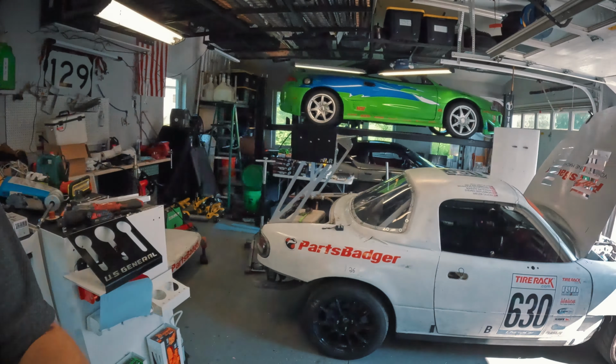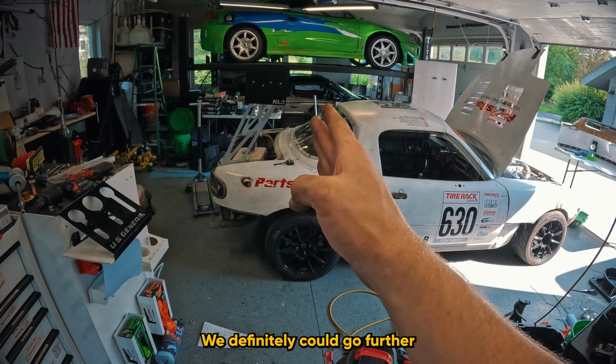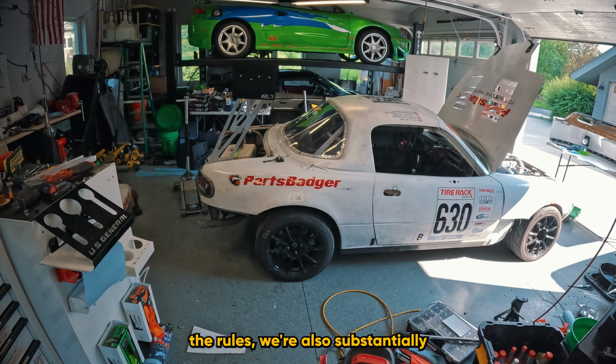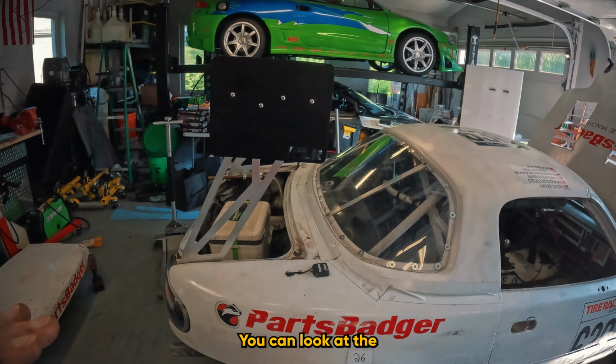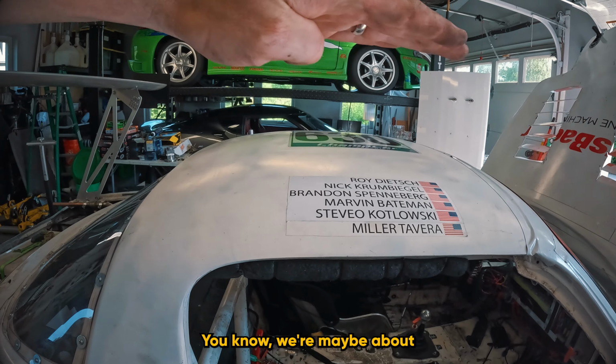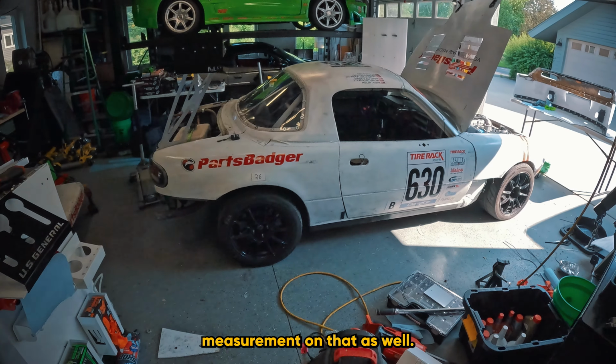And there we have it. So you can see it's moved further forward. We definitely could go a little bit further. I'll get an exact measurement on how much according to the rules. We're also substantially higher. If you look at the height here, we're maybe about 8 inches above the roof. And I'll get an exact measurement on that as well.